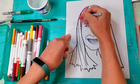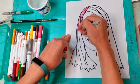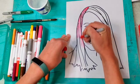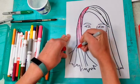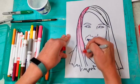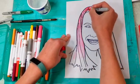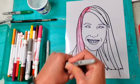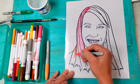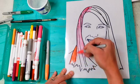And I'm going to start with the hair. Regardless of what color hair you have, you can pick one color to start with the hair. And I normally have blonde hair, but I think it would be kind of fun to go a little bit crazy with my colors. So you can really use whatever color scheme you'd like. You could make all of them cool colors, or you could do the primary colors, red, yellow, and blue, or the secondary colors, orange, green, and purple. So it's just up to you.